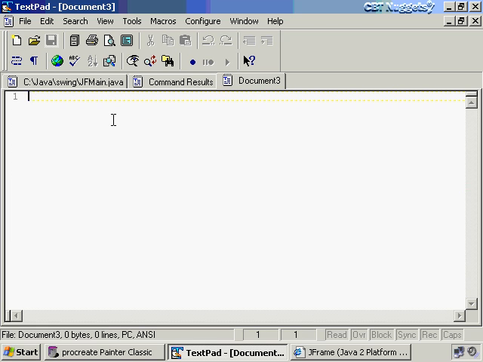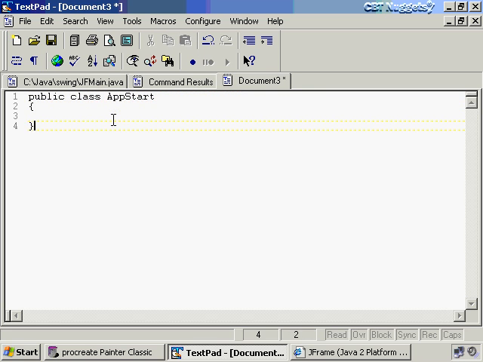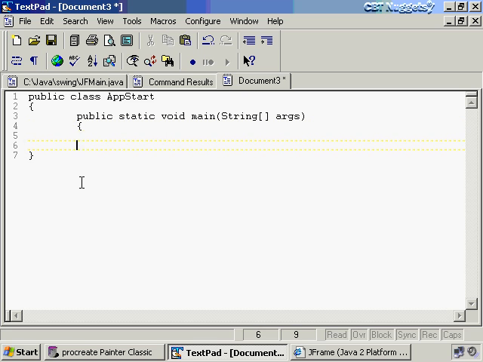But I don't like doing that, because what I like to do is have an application or a class that I use as the launcher. So let's call this public class AppStart. This starts our application, and it's not going to extend anything. It's just the engine by which we start. So public static void main. I put in the signature method that all Java applications must have in order to run, because that's what the virtual machine looks for.